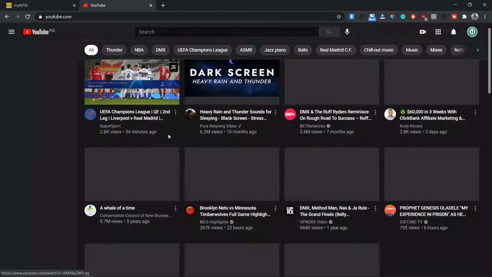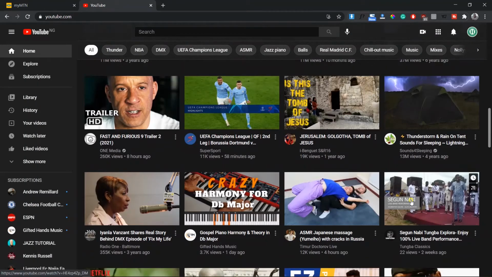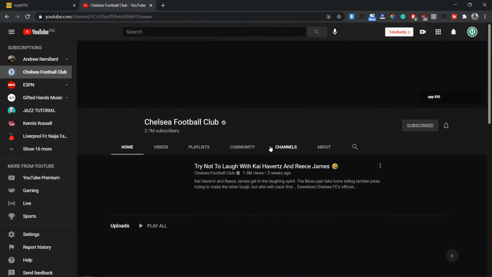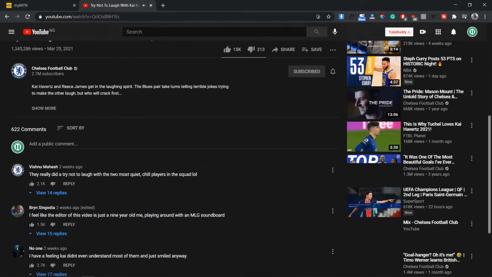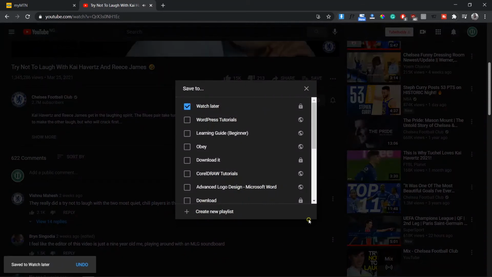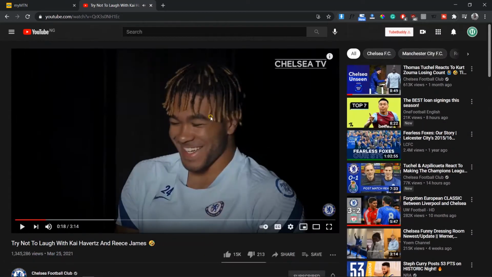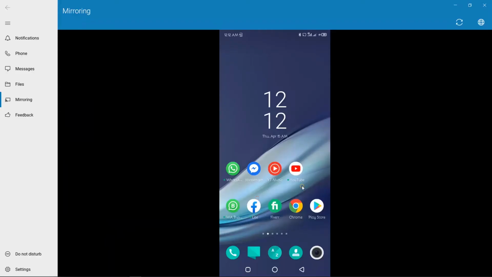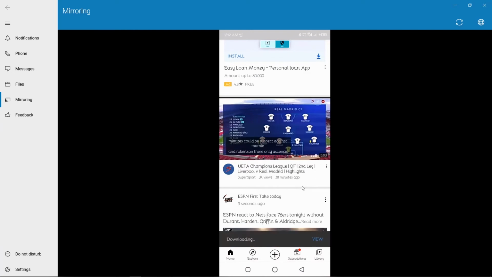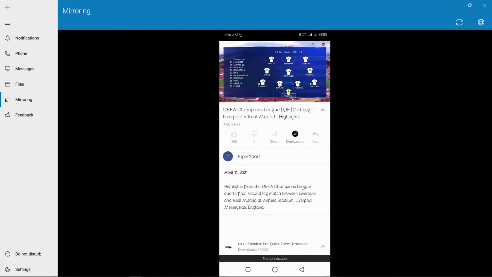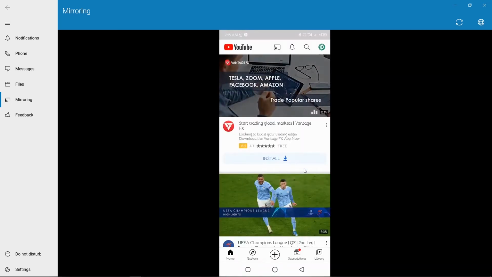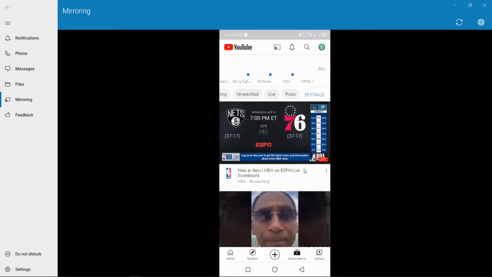Now you can watch your favorite movies, TV shows, match highlights, save movies to your playlist, create a playlist, and more can be done with this method without restrictions. Here is a proof to show this method works perfectly without fuss. You can also download any YouTube video on your mobile phone to watch later. Here, I downloaded loads of my favorite videos to watch later without internet connection. You can do the same.